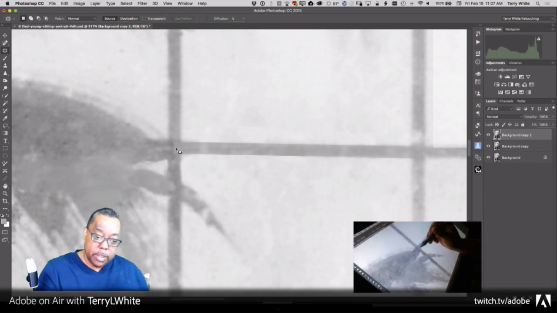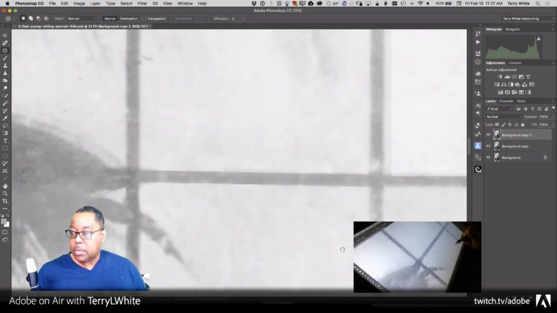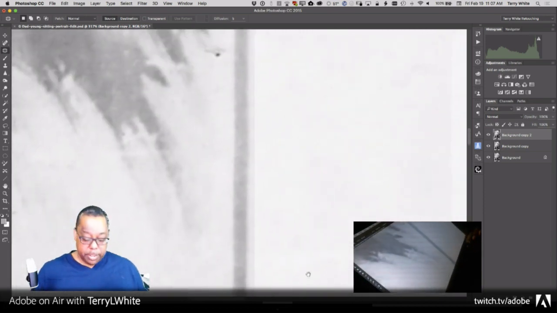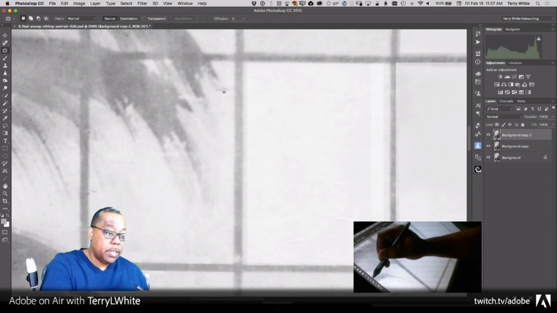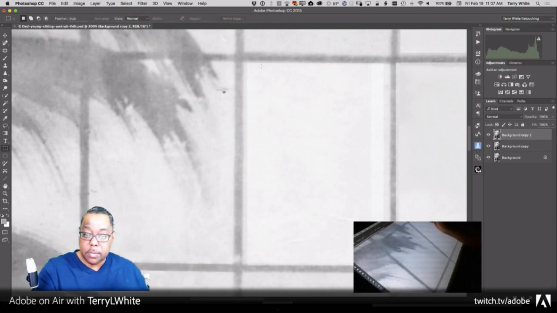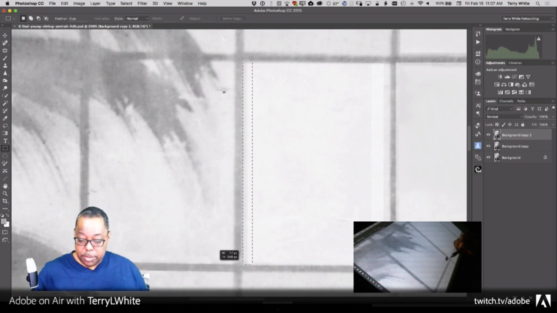Let's go ahead and blend in this hard edge. I don't know what's going on here. I think this was a pane I didn't completely fix Tuesday. I keep wanting to say yesterday. Yeah, I kind of see what's going on here. So these are some panes that I didn't fix as neatly as I should have on Tuesday.